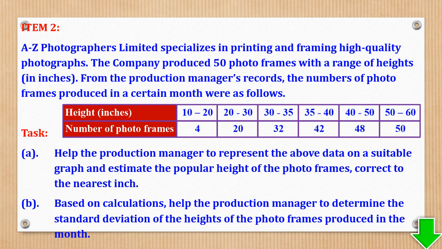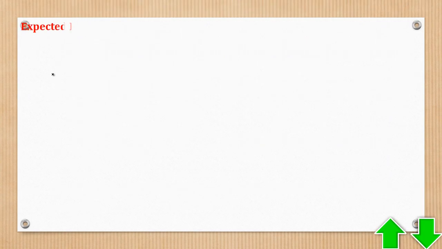Then two, do you see this? Total is 50. And also here the last value is 50. Do you know what that means? Actually, that's where the whole trick was. The total frames are 50, and the last value here is 50. That means these entries given here are the cumulative frequencies. Okay, so after knowing that, we can now go and see the expected response.